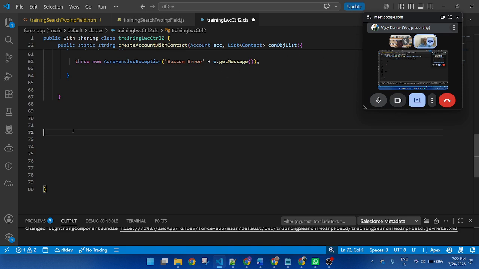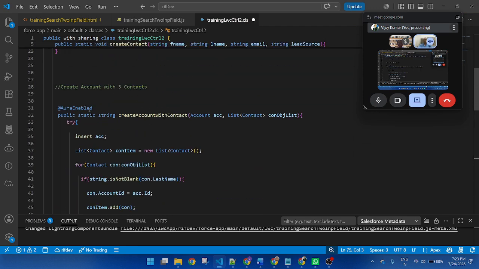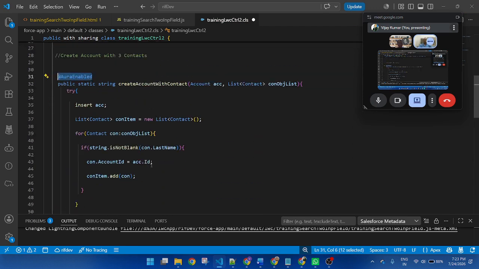So below this method, I am starting a new method: search between two date in LWC. Okay. So now let's create a function. First I enable this one.